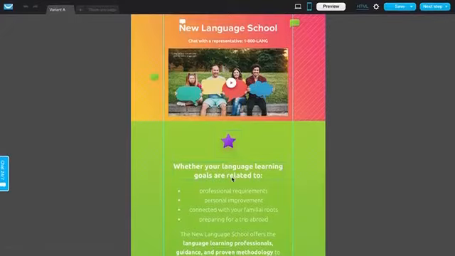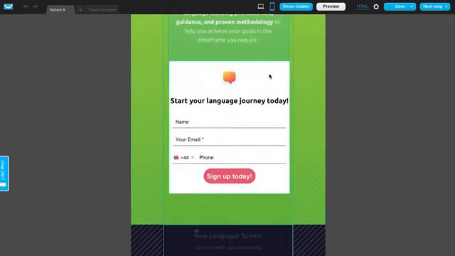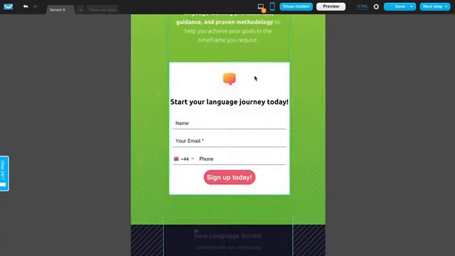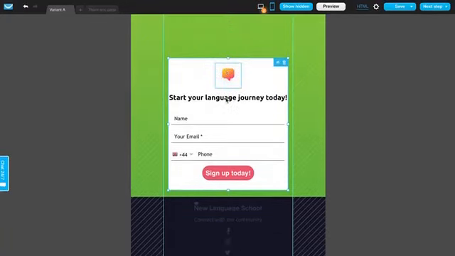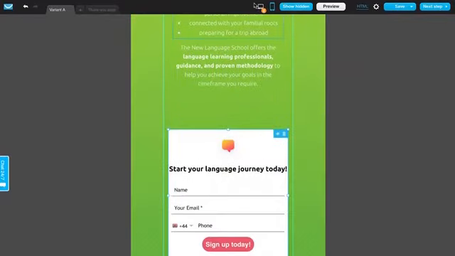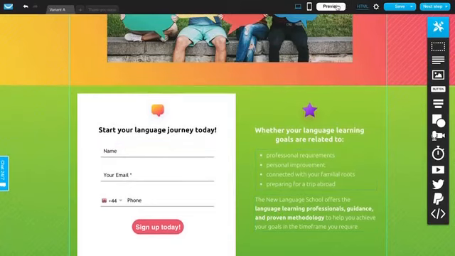Here you can also edit, you can hide some, you can rename some, you can remove what you think is not needed. For example, like this cloud, you can hide it. Once you hide it here, it's not going to be hidden on your desktop version. You can hide it, you can redrag the elements and the information on the website depending on how you want it. Once you're doing that, it will show you that some changes are being made on the desktop version as well. Just take note that there are now different elements on the desktop and the mobile view. So you can preview to see what you have.